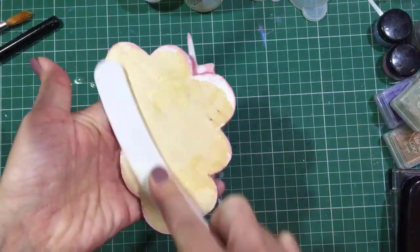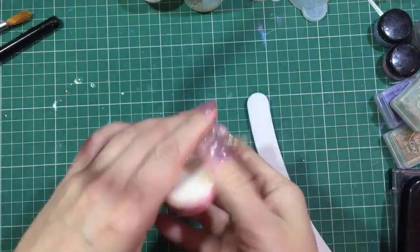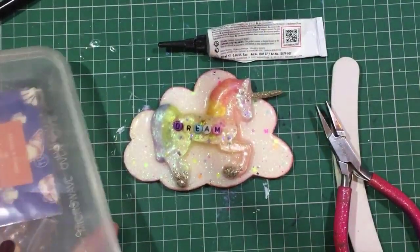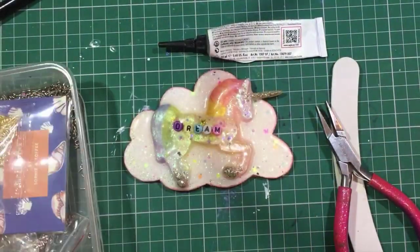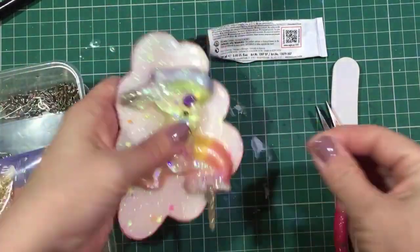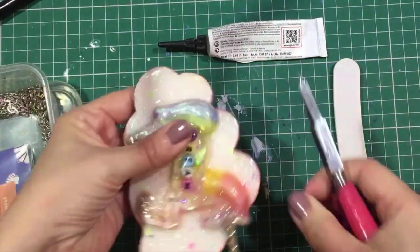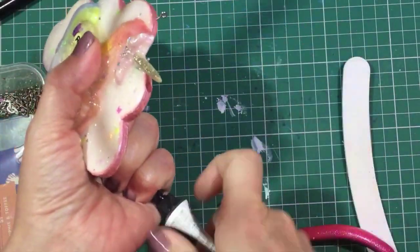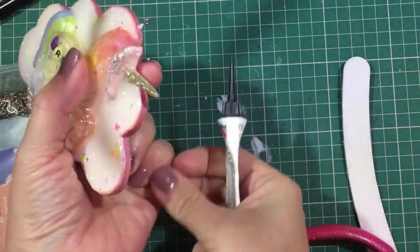Now I could have gone to town and made this completely flat, but it's the back, and I'm going to be covering it anyway, so I just give it a light sand, making sure nothing massive was sticking off, no huge drips or anything. I'm adding some eye screws. I want 2 at the top where I'm going to put a chain for the hanger. I'm kind of just figuring out the position using some really strong glue here.